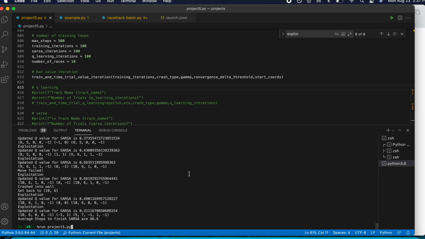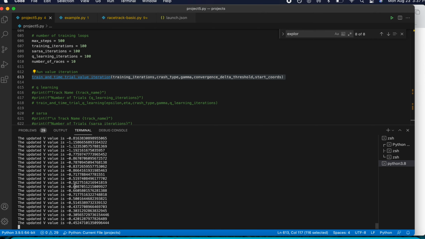So I'm going to start with a value iteration. The first thing I'm going to demonstrate are the v values being updated.